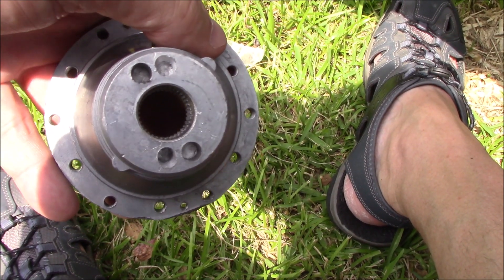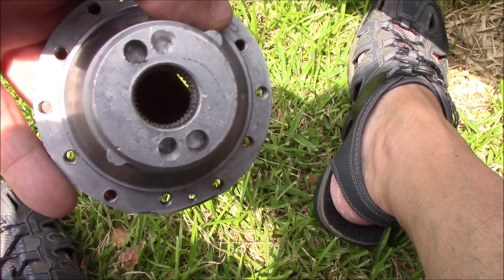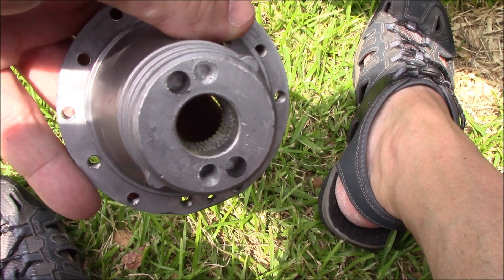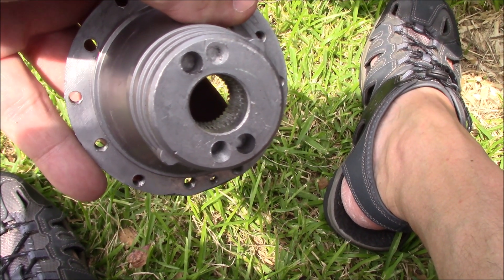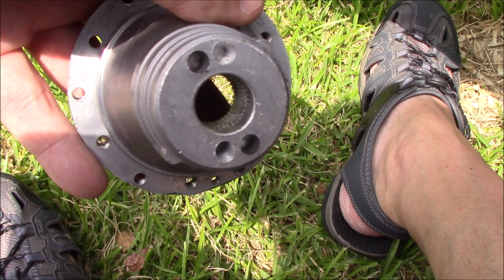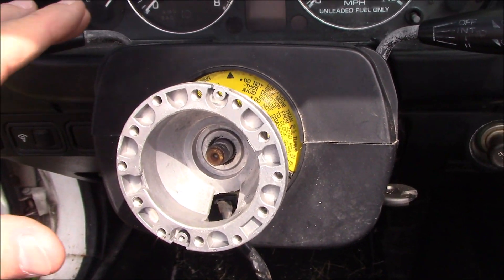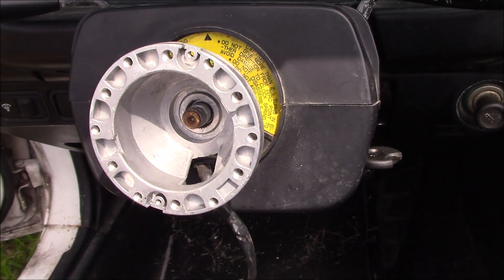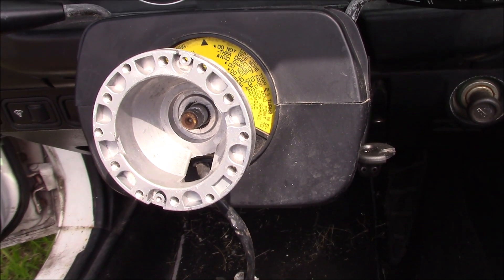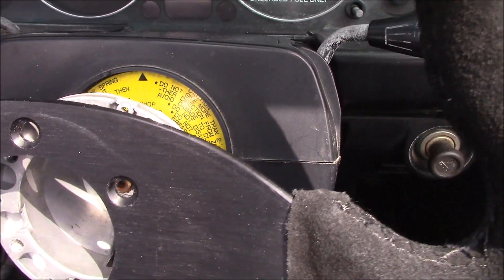Here you see the results of the newly drilled holes. That makes it so the blinker timing is set correctly at 12 and 6 o'clock so it turns on and off appropriately. It's also a good idea to wipe down this area behind here since it'll be visible now. Double-check your bolt pattern for the wheel.